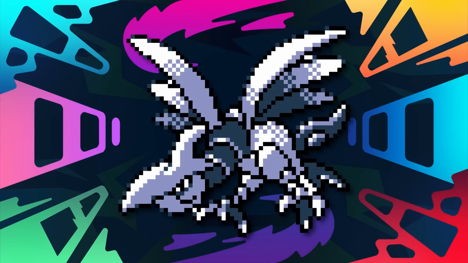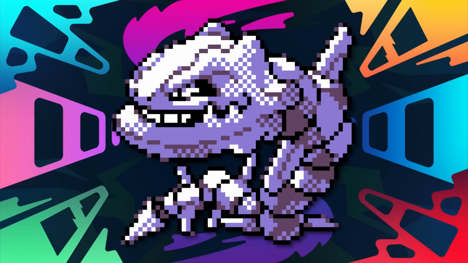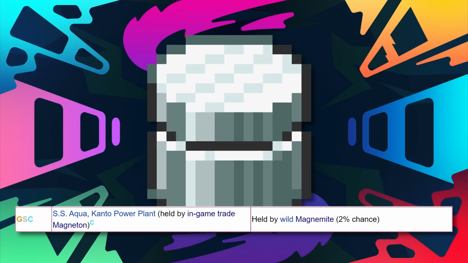Johto games. I didn't really feel it would be Skarmory, and in the case of these games, it wasn't necessarily Magneton. Now, I feel as though the Pokemon to go with here is Steelix, as it has a much better move pool than Scizor. However, you need the metal coat to evolve an Onix, so you're gonna have to find one. The only way to get one before post-game is to catch a Magnemite holding one.